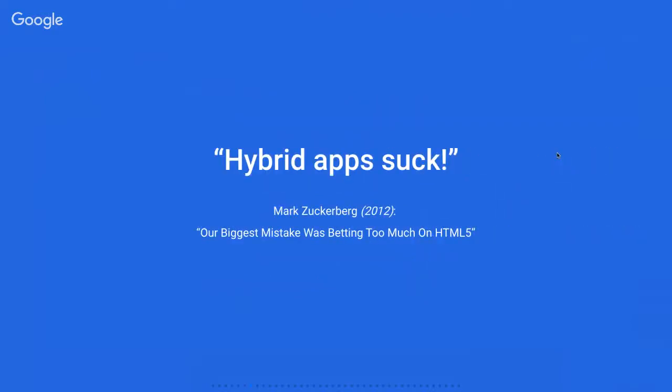But hybrid apps suck, or at least that was a sentiment that still actually gets thrown around today. And we've got Mr. Mark Zuckerberg to put a lot of blame on his shoulders for this. Facebook made the move to build a hybrid app back in 2009, 2010, and a few years of development, obviously, that took, and that was built on the PhoneGap Cordova platform. Now, when this application was built, hybrid apps were still very much in their infancy, so they had to build a lot of stuff on top of it, fix a lot of issues, and handle a lot of those growing pains.